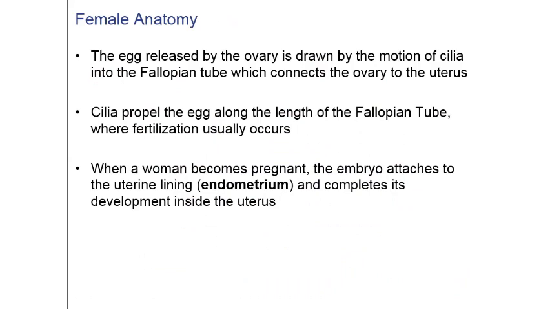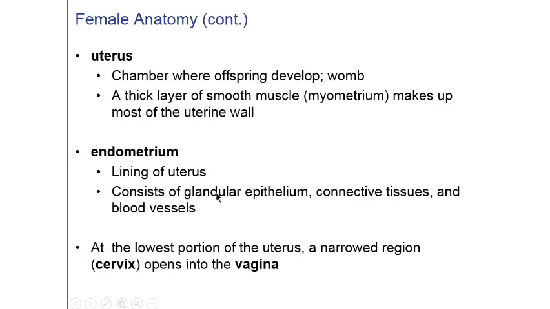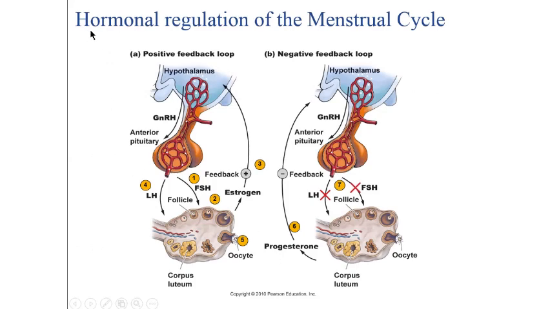This is talking about the female anatomy, and I already went through this with you as I was labeling the diagram with you in the course pack, so you can read through this yourself. Same thing over here, you can read through it. Now we're going to talk about the hormonal regulation of the menstrual cycle, and I'm going to be doing this in another video. But before you watch that video, you want to turn to page 72 and 73 of your course pack, and you can fill it in as you watch the next video.